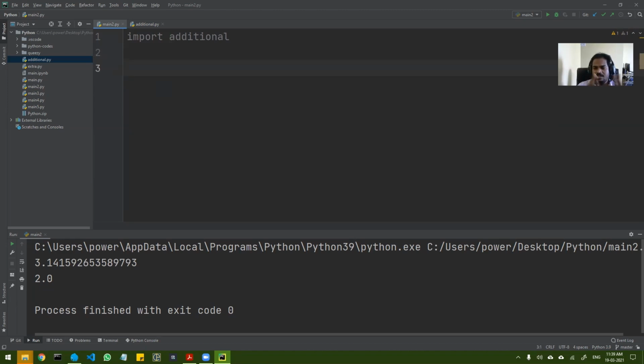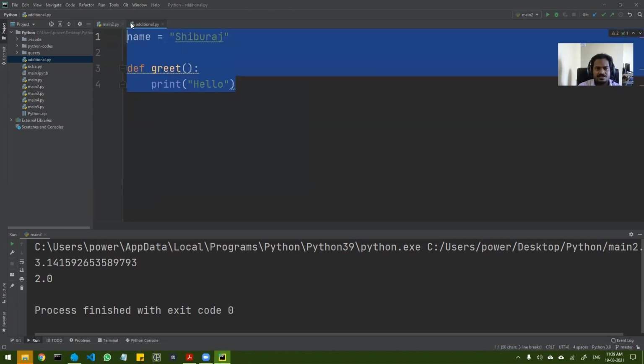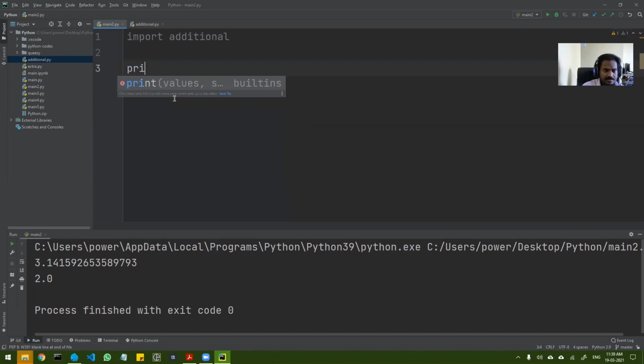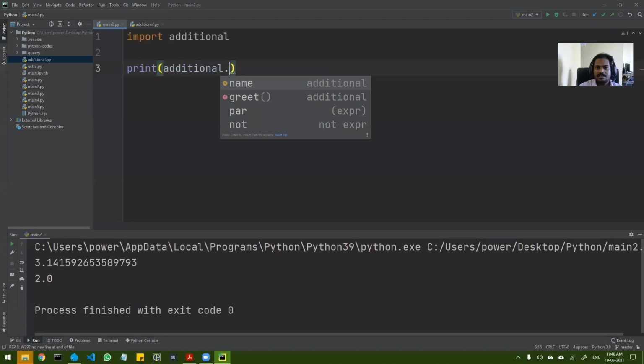But if you want to access it, you cannot access it like this. If I say print name, this will not work. If you think that this name will be printed, no, it doesn't work like that. The way it works is you have to do additional dot name.